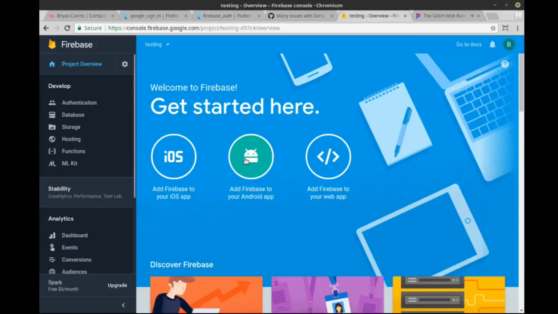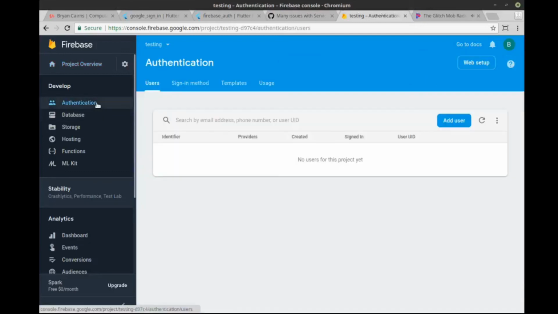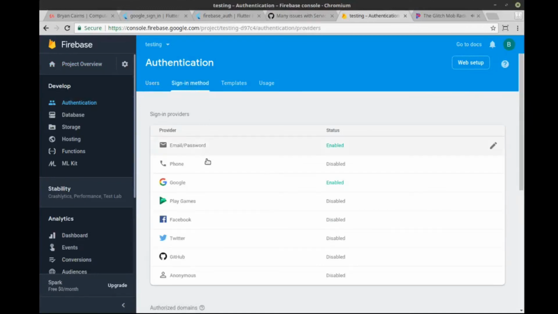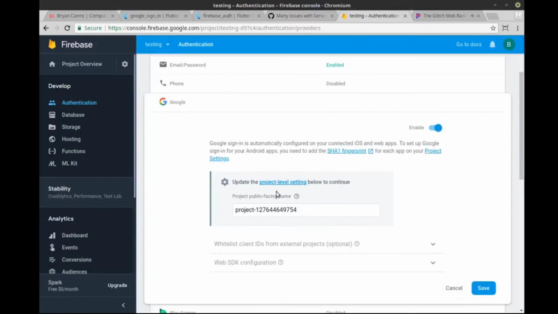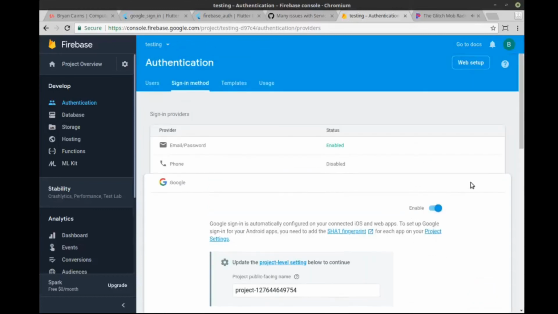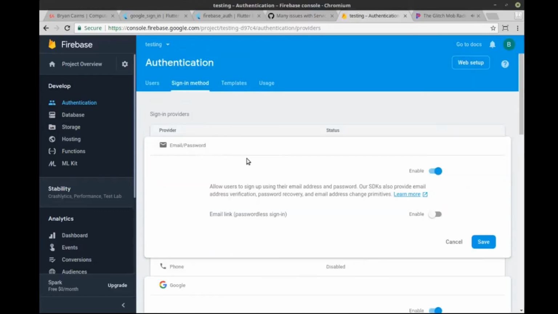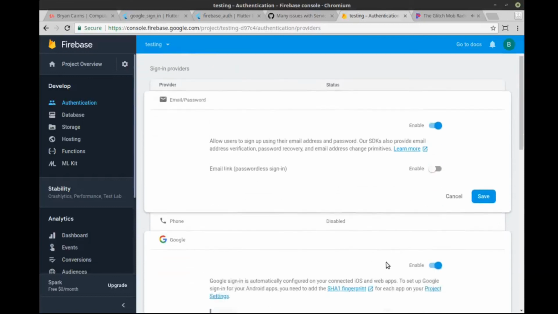So there's some prerequisites to this tutorial. First thing, I've got a blank Firebase. I have done very little, if any, modifications. The only modification I have done is I've gone into authentication and I've gone into sign-in method and I have enabled Google Sign-In, and you'll have to follow the directions on the screen. You'll have to have like a project, and some people are kind of wary about showing this information. I don't care because I'm just going to delete all this when I'm done. So there's Google, and I also did email and password, but we're going to focus on Google authentication.